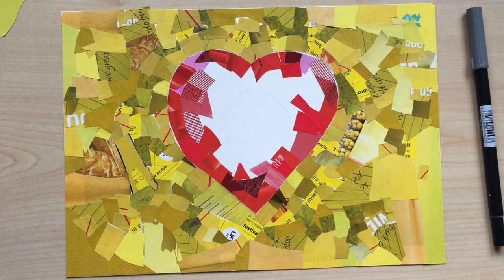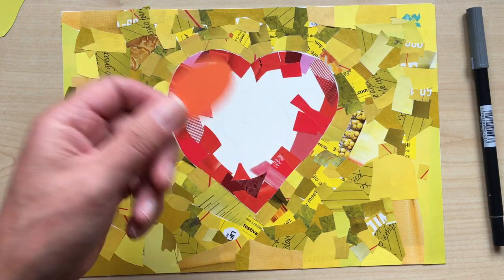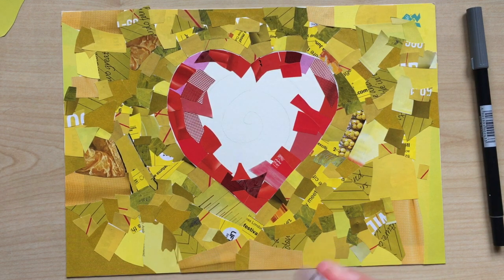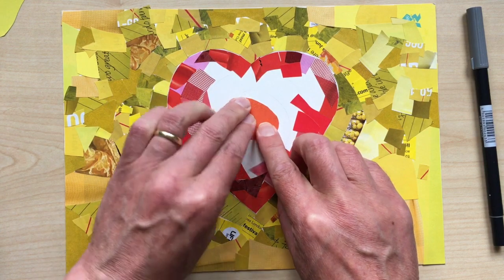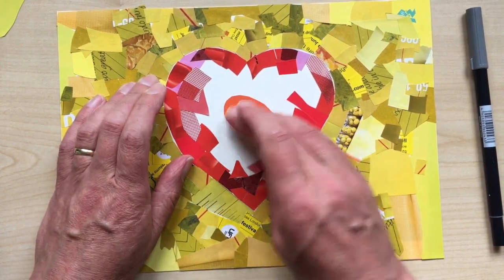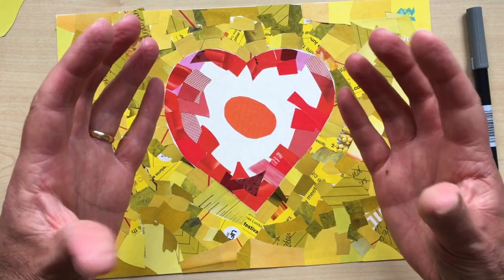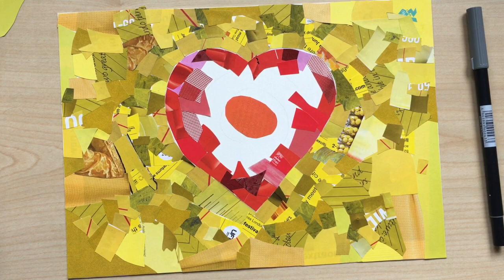So what I'm going to do now is I'm going to start focusing on orange. I've got a nice round piece there. I'll stick that in the middle and then kind of work out from there. So you probably won't see much of that by the time it's finished, but there we go, a nice bit of sort of more intense hot colour there. And yeah, now what I'm going to do is I'm just going to work out and fill in those gaps and bring that heart shape to life. So I'll carry on doing that. See you again in a little while.